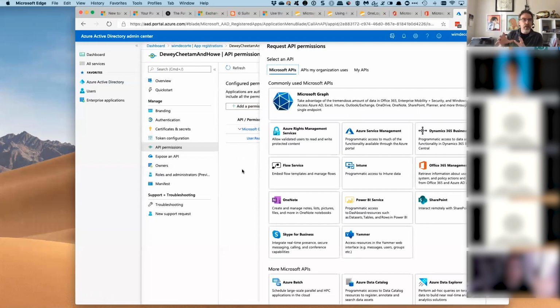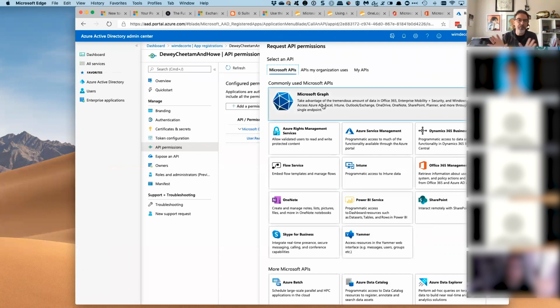So at this point, you'll have to decide what is it that the users need to do with the Microsoft API, right? Is it sending email? Is it reading email? Is it getting access to calendars? Is it getting access to OneDrive? So any of these things is what you'll have to assign here. And there's a bunch of stuff here at the bottom that we don't really care for. What we do care for is what they call Microsoft Graph.